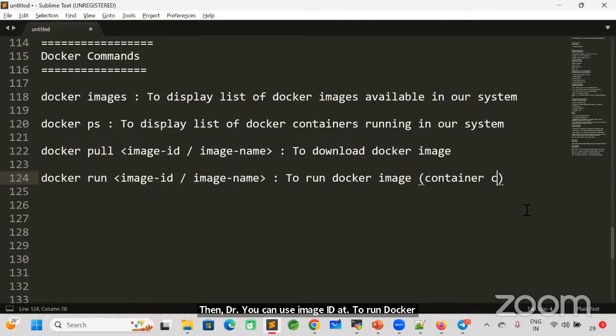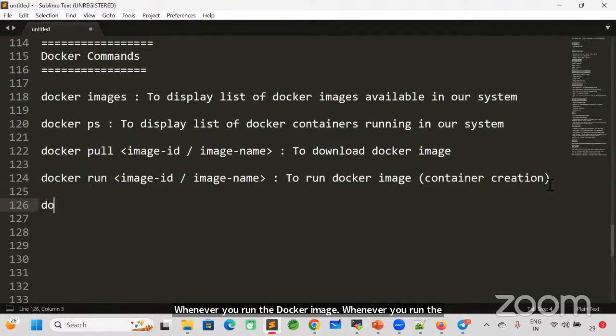So whenever you want to download any Docker image, you go for the Docker pull command. Once the Docker image is downloaded, you can run it. Whenever you run the Docker image, it is going to create a Docker container.